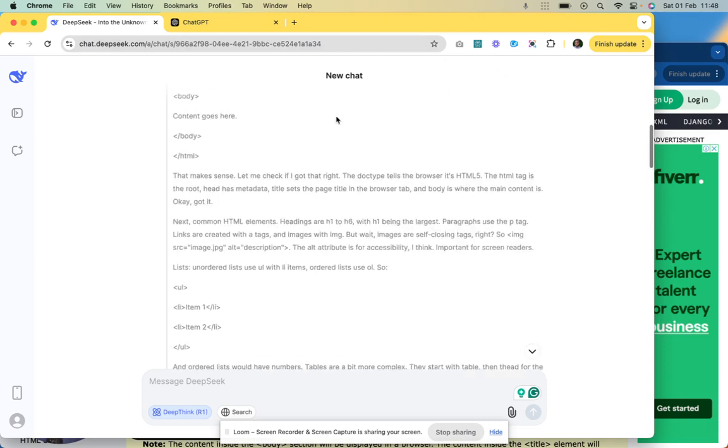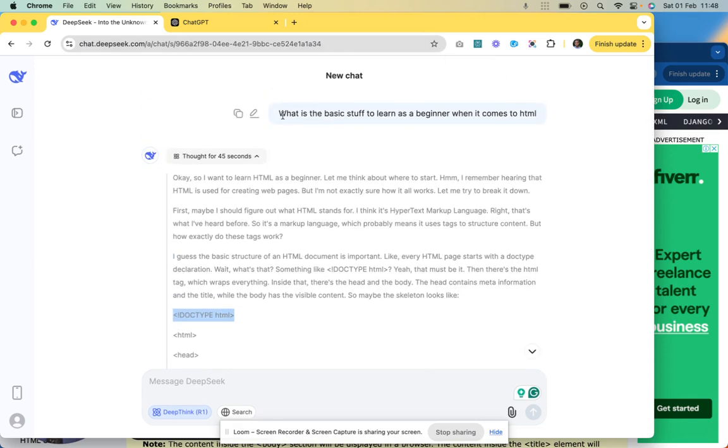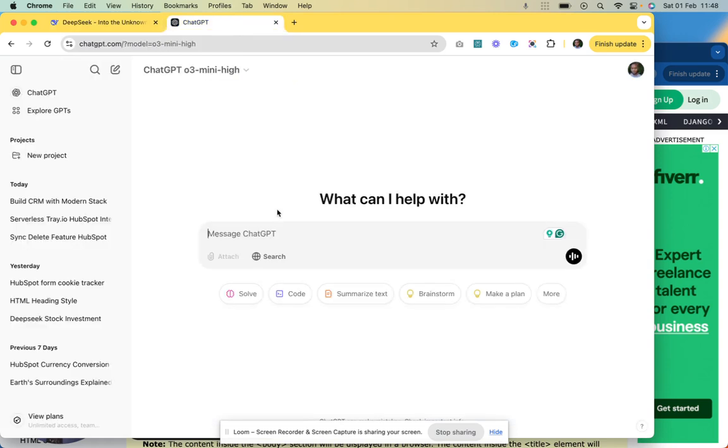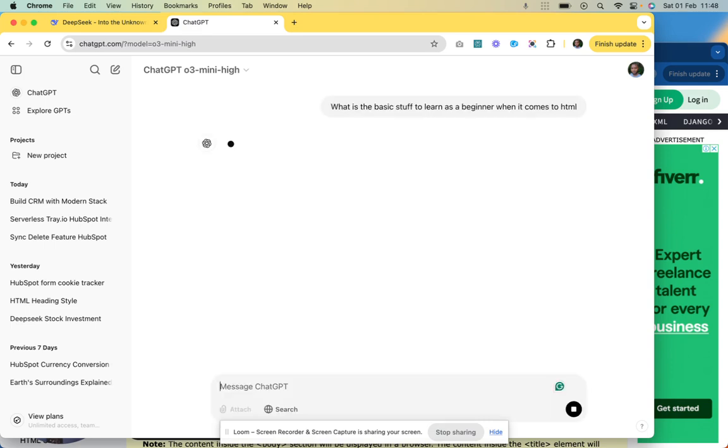So we're going to do the same process. You now have two AIs that you can work together with, and the other one can also verify whatever the other one gave, plus yourself. So here we're going to use ChatGPT o3-mini. Let's test with this one as well and see.